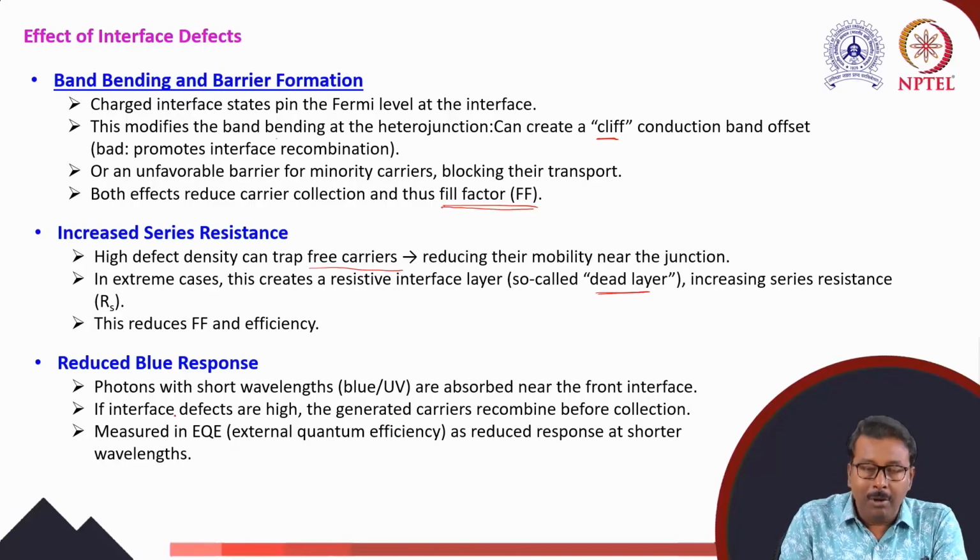And if the front surface has an interface, so these interface defects, due to the presence of the different interfaces, the carriers generated by blue photons will be recombined. So blue response will be low. And if you measure the EQE, the external quantum efficiency, that can also be obtained from the SCAPS 1D simulator, you can see that in the blue region, this is mainly affected.